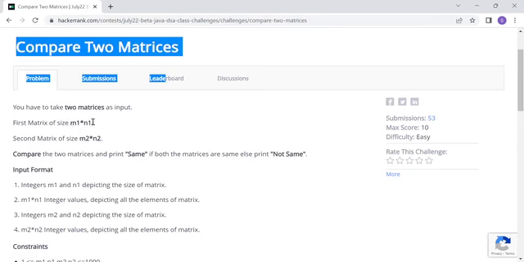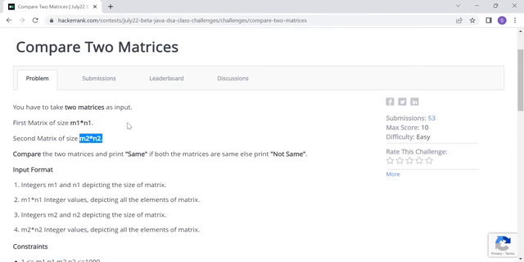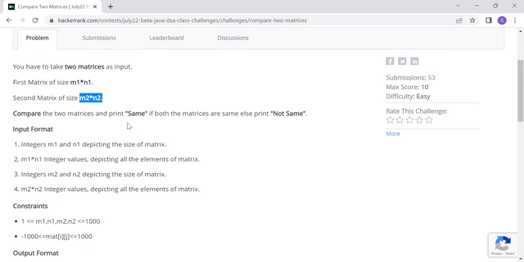For that purpose, you will be given 4 dimensions, M1, N1, M2, N2. So tell me, in what cases can't you compare matrices? Like in arrays, we dealt with a condition that if the size of both the arrays is different, then we could not compare the arrays. Similarly, in matrix, can you compare matrices in which the number of rows is different? Two matrices, one with 5 rows, one with 3 rows. So ऐसे non-identical हो गया. Identical means they should be exactly similar. Okay. And if the number of columns also differs, any one of them differs or both of them differ, then in that case, you can conclude from there itself that it is not identical, right?